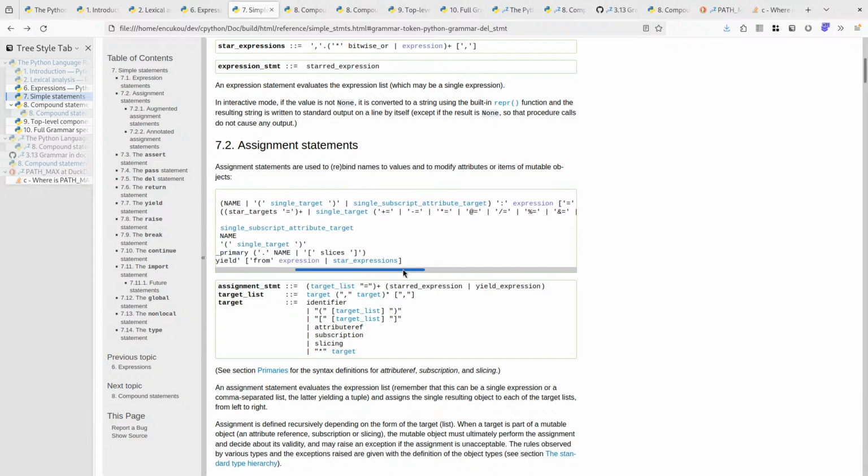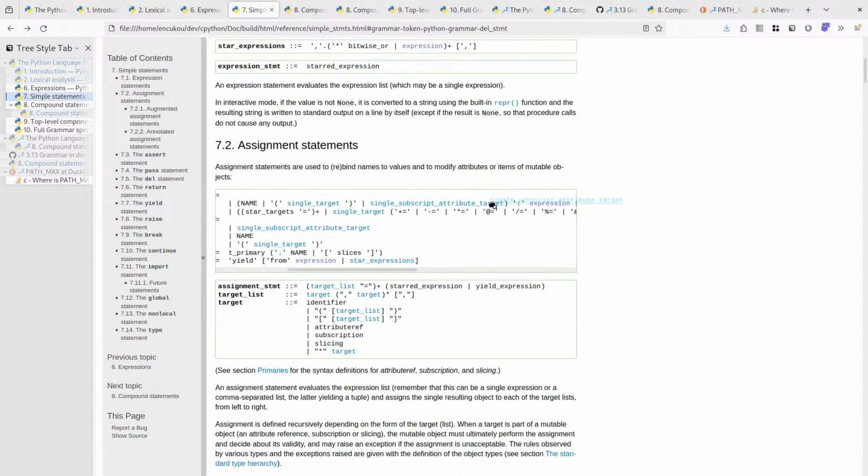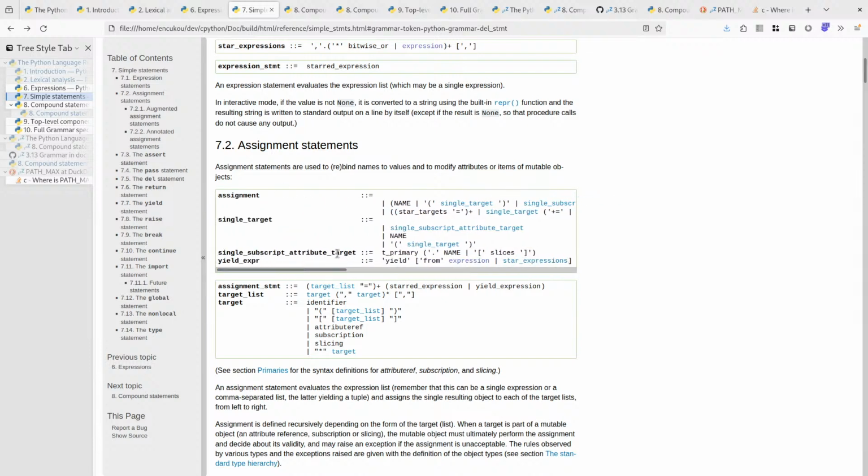So assignment statement first has a name or some target in parentheses, or a single subscript attribute target, which is, well, a dotted name.